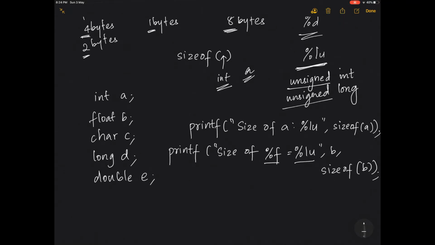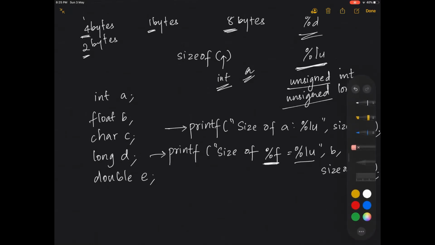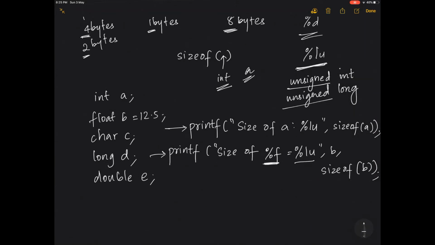Another way you can go ahead with printing the sizes. So here I have the first printf statement, I have just printed out the size. In the second printf statement, I have printed out the value as well as the size. But for this printf statement, make sure that you are giving a value to it. Like you have to give a value during initialization, or you can use a scanf statement and just write 12.5. So it will say size of 12.5 is equal to 4 bytes. It will give that value.